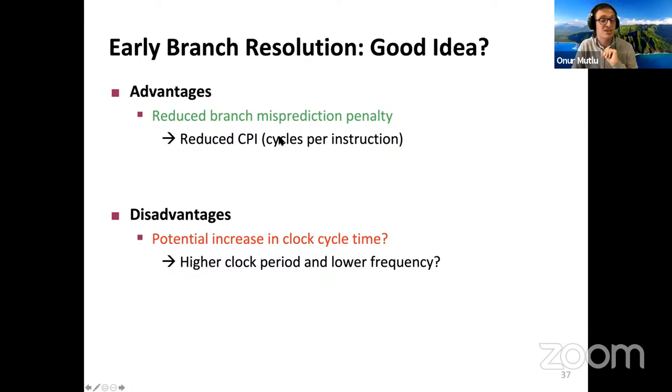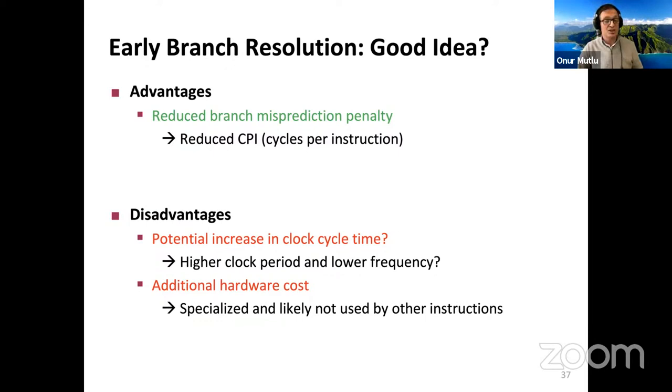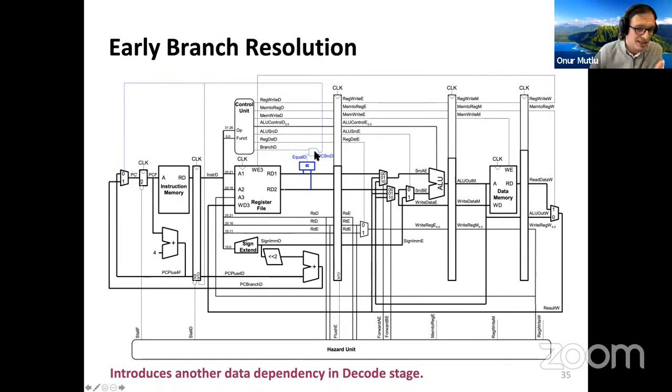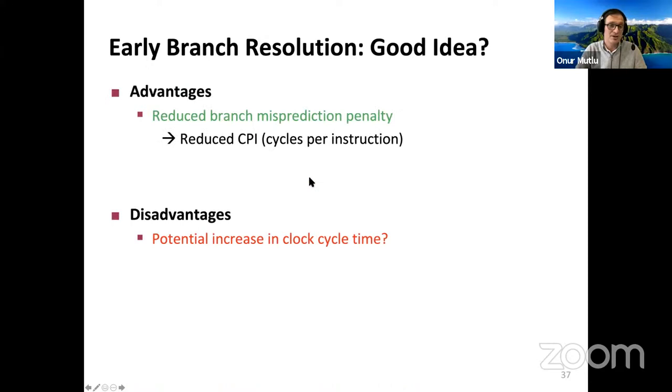But there's another disadvantage. Now we have additional hardware cost, right? We're adding this really specialized hardware logic that's likely not used by other instructions so that we can reduce the penalty that is introduced by the branches. If you go back, this is the simplest logic, an equality checker and some AND logic, as you can see. Normally, we were doing it in the ALU. Now we're adding this specialized logic into the register file stage. And who else is going to use it? Probably not many instructions, right? So this has increased our hardware cost clearly. Whenever you want to resolve things early in the pipeline, you have to increase your hardware cost like this. And if you want to deal with all of the branches, which we will see later on, then this hardware cost may be really significant. But I'm not going to talk about that right now. But these are the advantages and disadvantages.